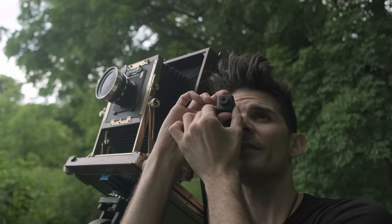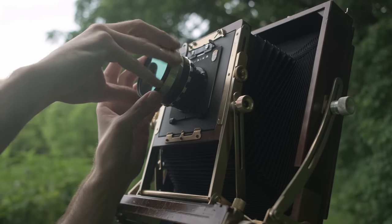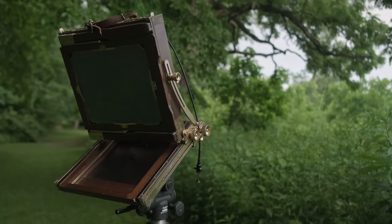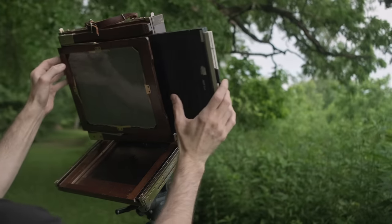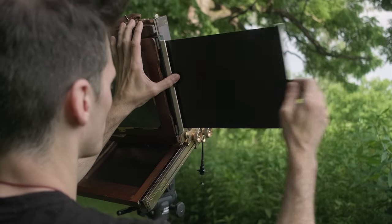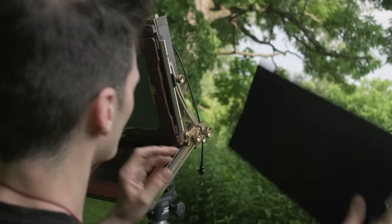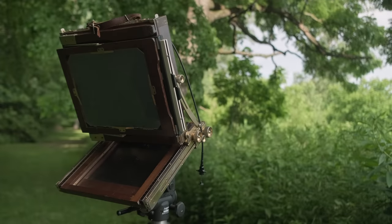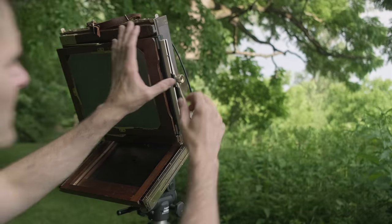So let's get our metering going. Check that. Okay. Insert the film. This looks good. Oh, there it goes again. This is a film I'm willing to be very patient for. It's now or never.